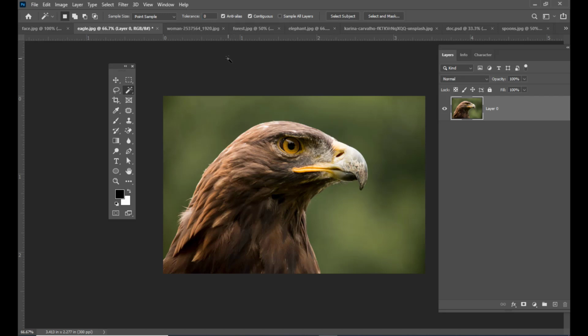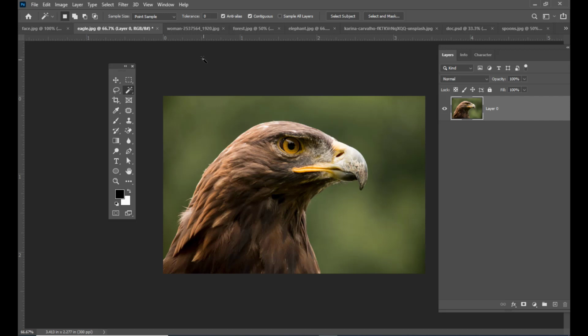The tolerance will determine how much of a particular color shade we are trying to select, or how much color Magic Wand is going to tolerate. So here we have green color and also the shades of green color, the light green and dark green. Right now the tolerance value is 0.